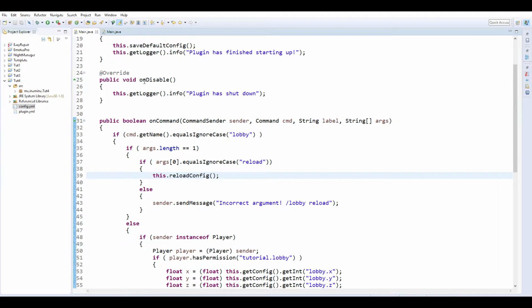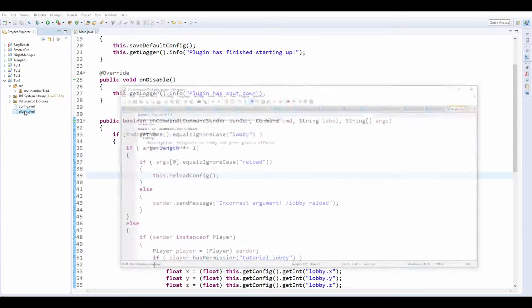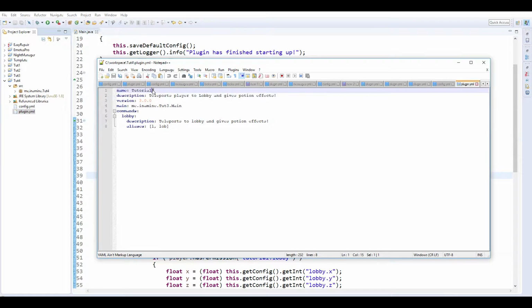When we get into more things like having timers, having a message file, things like that, then it will get more complicated. But for now, it doesn't affect anything. So we're done here. We've got everything done. Save. So we'll go into plugin.yml. Change this to 4. Change this to 4.